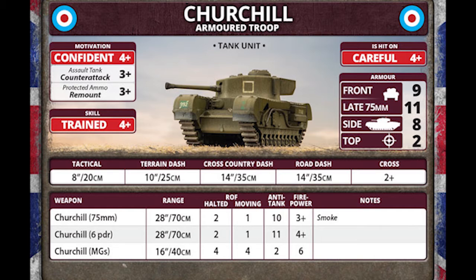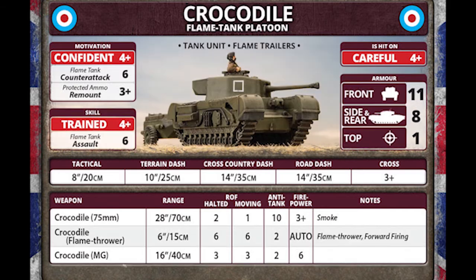Some disadvantages from a gaming perspective if you were to play the Churchill would be the low anti-tank rating, having a low anti-tank of 10 and 11. This Churchill really can only take out the German medium tanks at this time, and in competitions if you were to face any heavily armoured Russian tanks, I can see the Churchill struggling quite a bit, especially if you had the 6-pounder with a firepower of 4+. You'd roll in that 50-50 to try and get the ball across the line, and a lot of the times as a gamer myself, you never seem to make that 4+ dice roll.